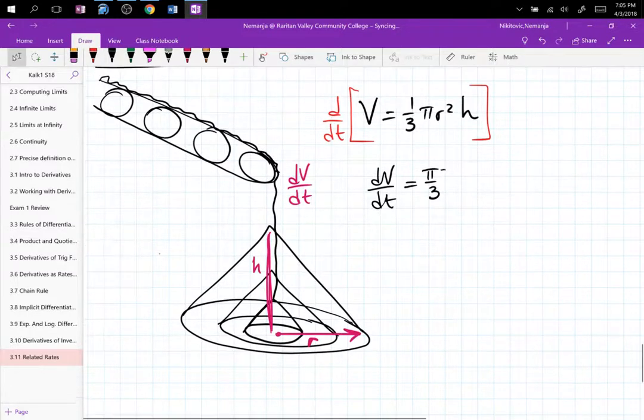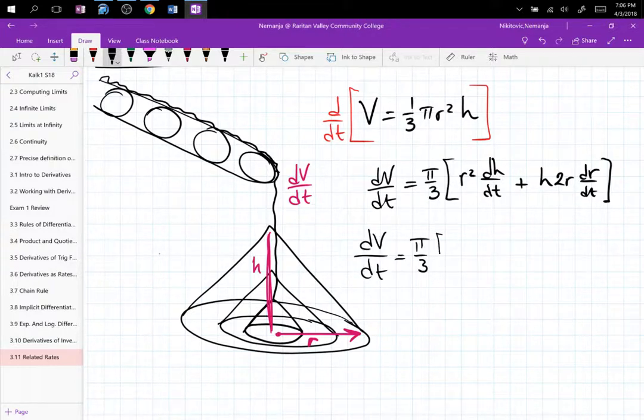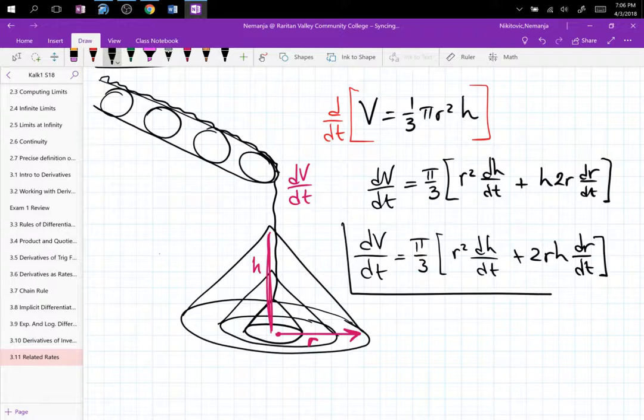Yeah. So, let's go. Copy the first one, r squared, times the derivative of h, dh/dt, plus copy the second, which is h, times the derivative of r squared, which is 2r dr/dt. Now that's a little mess over there, right? We can try and make it prettier, but in some cases it just can't be done. So dV/dt is pi over 3, and now I have r squared dh/dt plus 2rh dr/dt. That's your formula. This is the related rates.